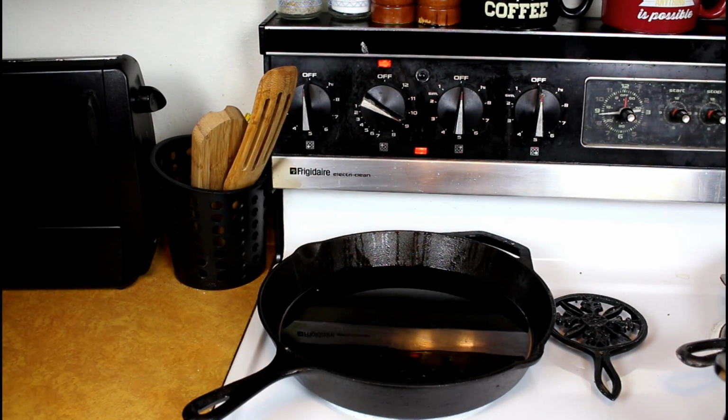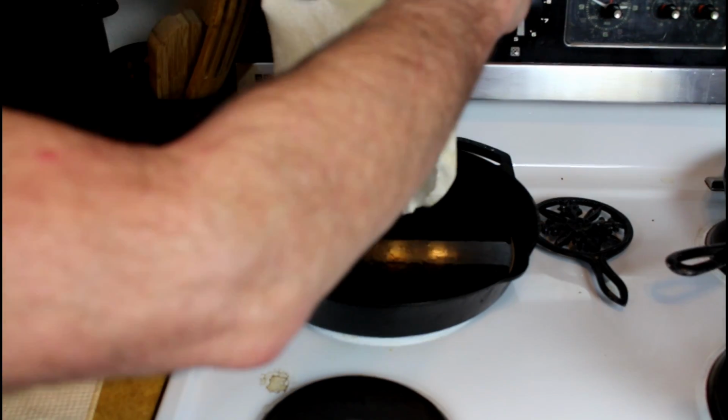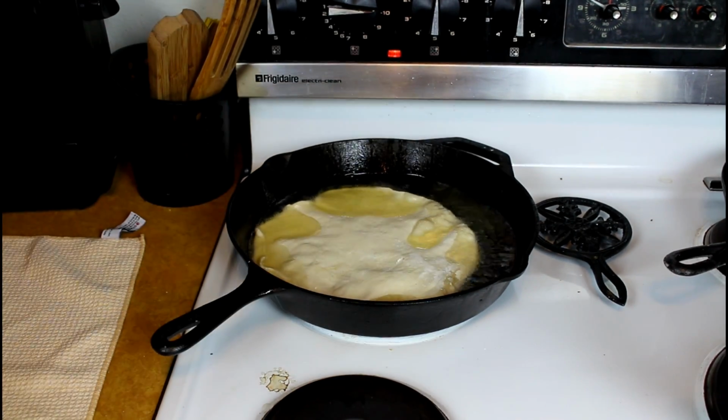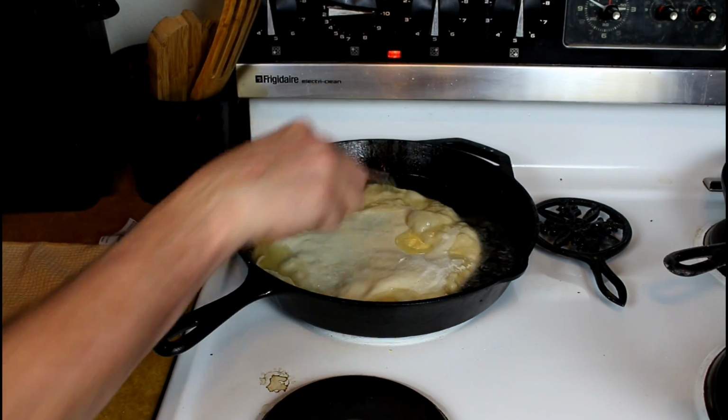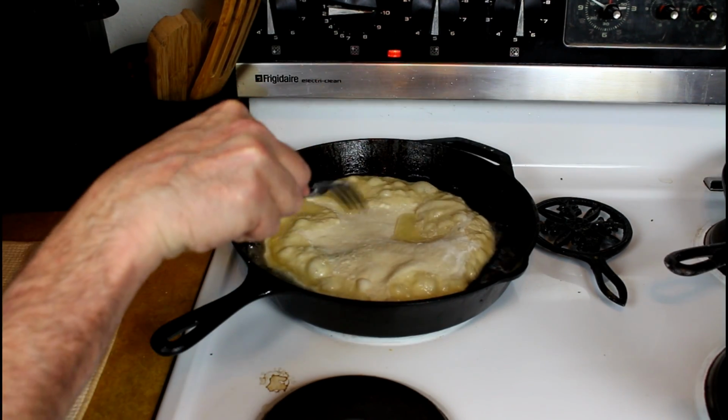fry bread. And the answer to that is, yes. So as you can see, we take our fry bread, we roll that out, and then we just lay it in the oil. Careful, because that stuff will burn you. And then we grab our fork. Don't forget our fork. Because when those little bubbles start popping up, poke them. Don't waste any time. Just get on them and just jab them.